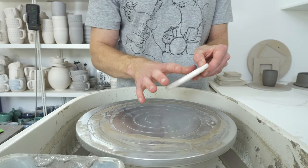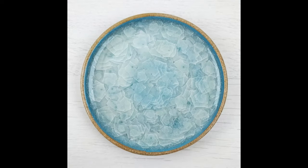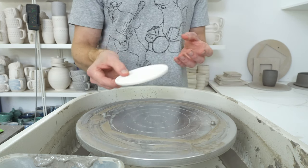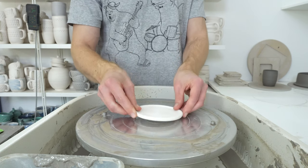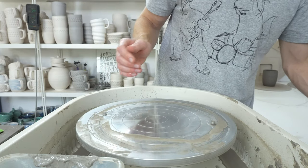The other one is the snowflake crackle, which again needs depth, but what you can do is just fill that area with glaze, and that should give you a really interesting coaster. The foot gives it a foot, it's a nice size, and they take no time at all to throw.